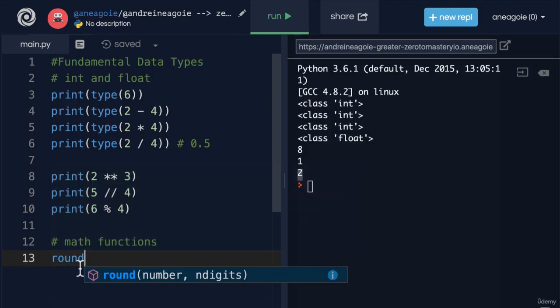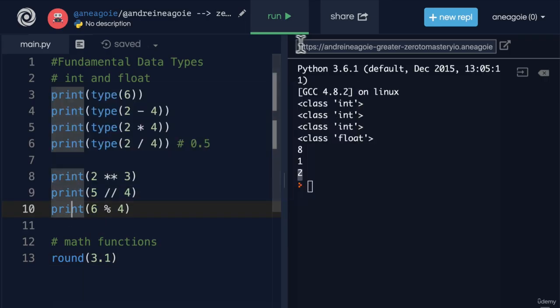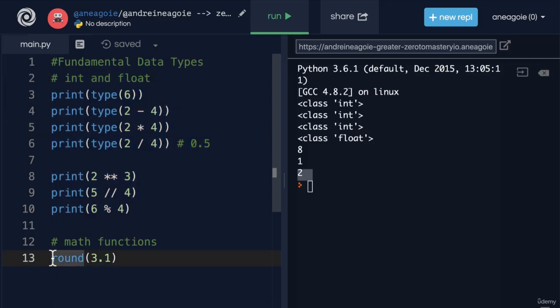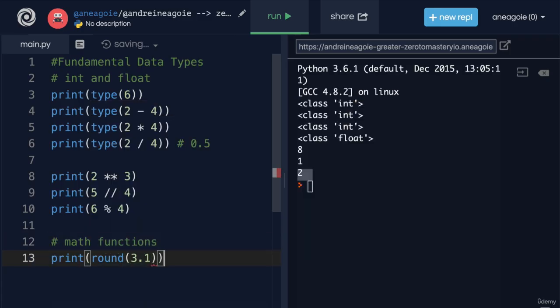And you see right away when I type, REPL is a tool like an IDE that hints and tells us what we can add. So it says round and give me a number and maybe an nth digit. But let's just worry about the first one for now. So round, if I do 3.1 and I round here, I get 2. Well, that's not right. That's actually the result from up here because we need to also tell it to perform with a function of print. Hey, print to the screen whatever the result of this is.